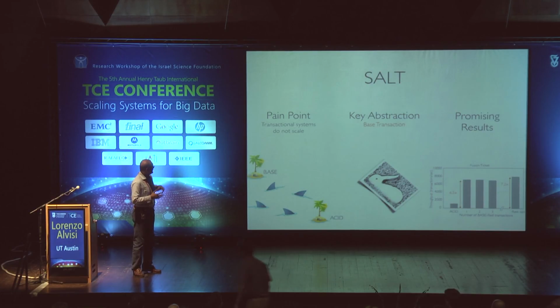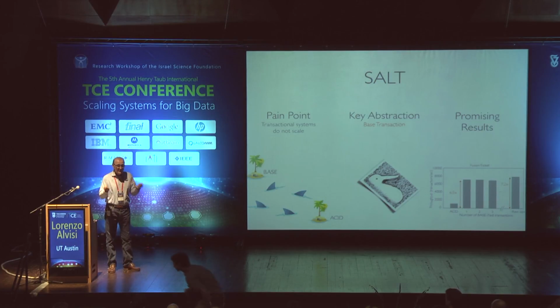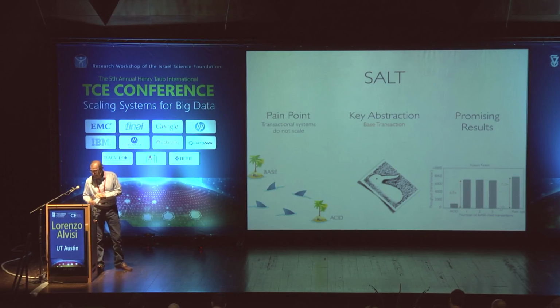So I tried to argue that there is a pain point when it comes to transaction design. There is this new abstraction that we have introduced, BASE transaction, that relies on this SALT isolation with this fencing property, and it turns out to be somewhat promising when it comes to performance.